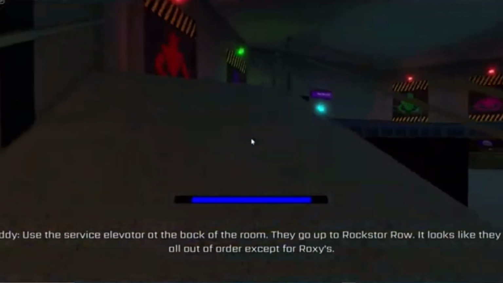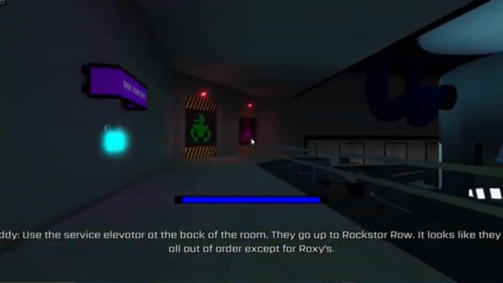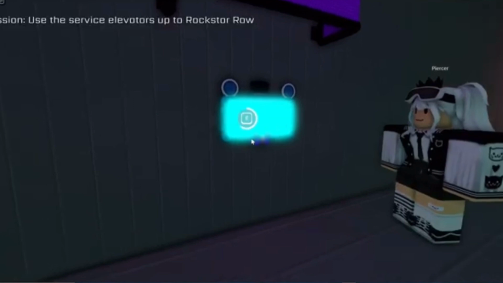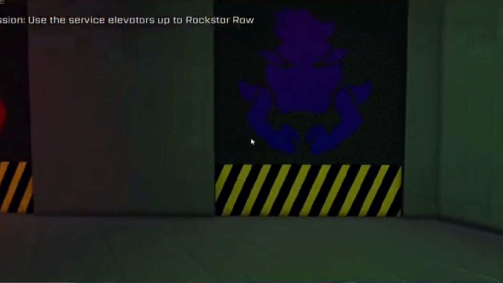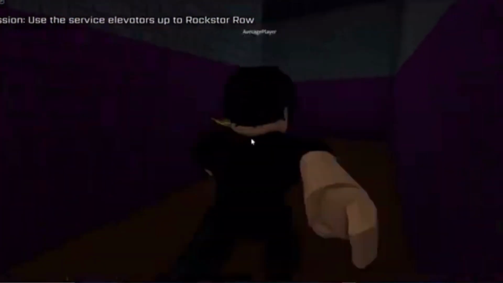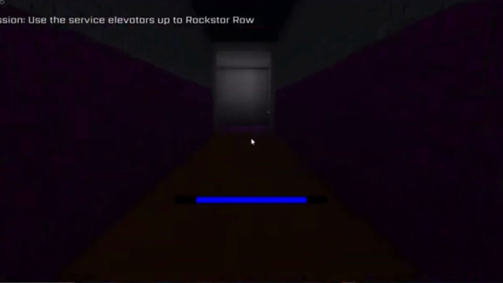Can I go and start Freddy again? It looks like they are all out of order except for Roxy's. Okay, we gotta go to Roxy's. Oh, that's where Vanessa went, though. I mean, she went in there because it's the only lucky one, I think.